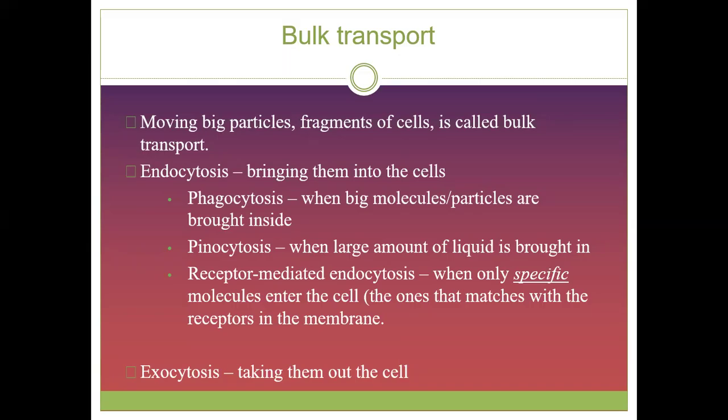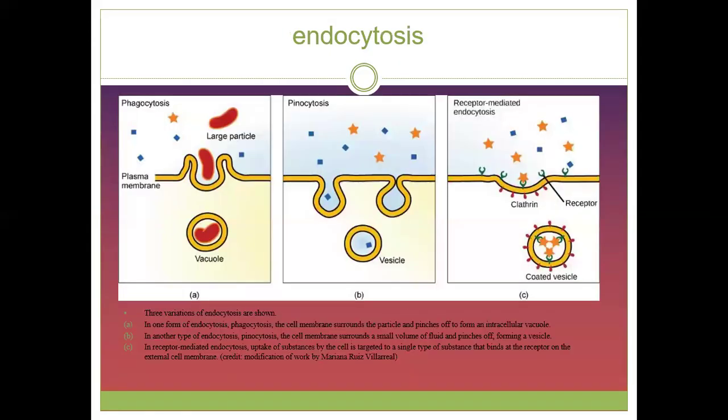We also have exocytosis, which we explained earlier, when you have a remnant of digestion from a lysosome. A lysosome pinches the cell membrane, and then the membrane of the lysosome will fuse with the membrane of the cell, so that the content of the lysosome is now emptied out of the cell. This is the classical example of exocytosis.